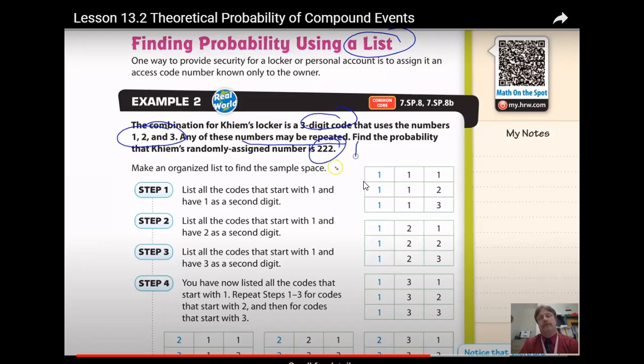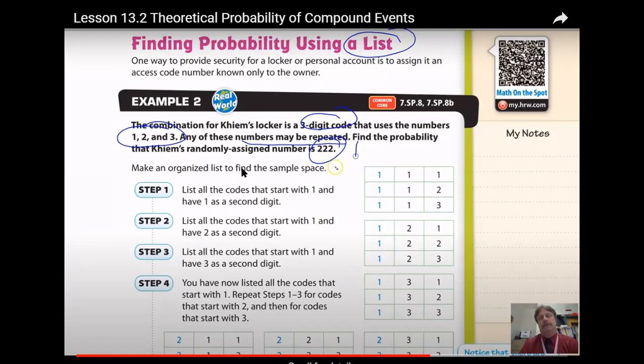But how are we going to write the list? As I said, we deal with each number as a leader. Then 1 is a leader for 3 groups, 2 is a leader for the next 3 groups, and 3 is a leader for the next 3 groups.